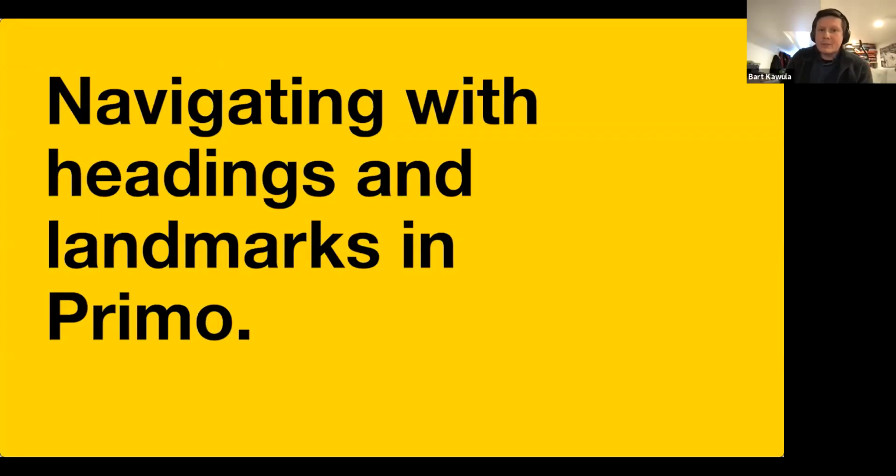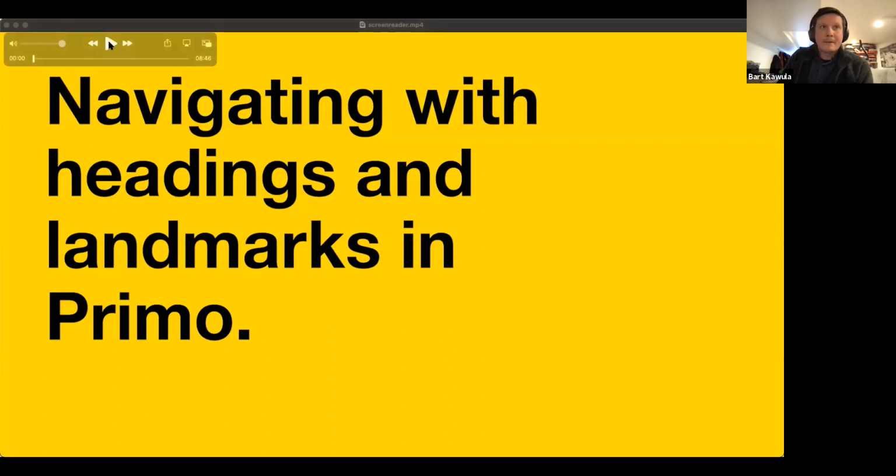Okay, so in this video, I'll be demonstrating how headings and landmarks on a page allow a screen reader user to get a sense of what's on a page. As I've mentioned, headings and landmarks allow for quick scans using a minimal amount of keystrokes. I'm using NVDA, which is a free screen reader for Windows, and headings are accessible by clicking on their corresponding number. So to scan all of the H1 headings, I just click the number 1 repeatedly and the number 2 for H2 headings and so on. Let me know if you don't hear anything in the video.